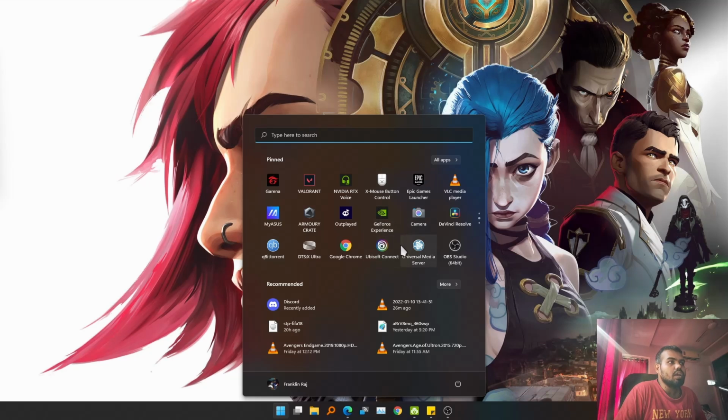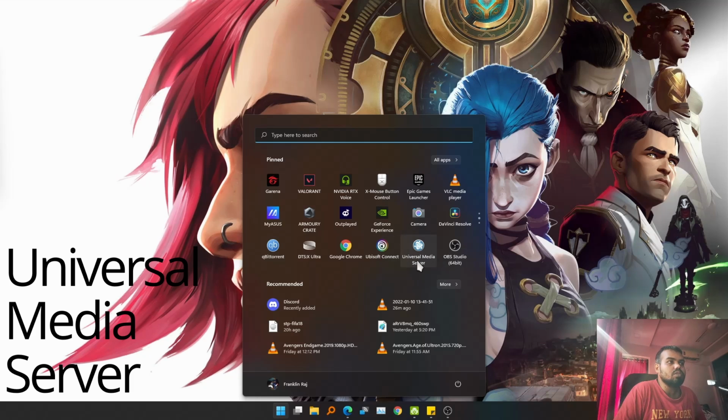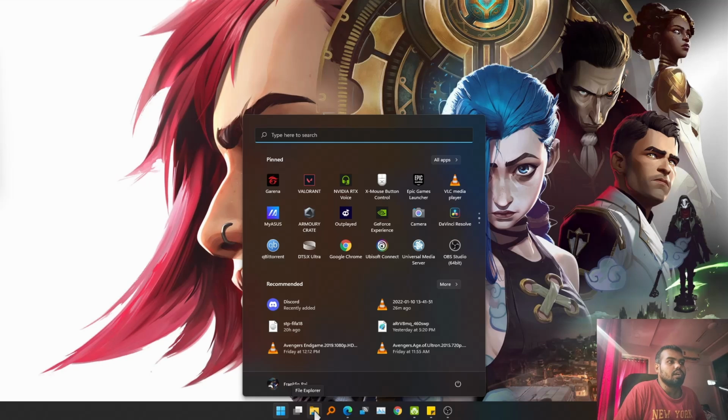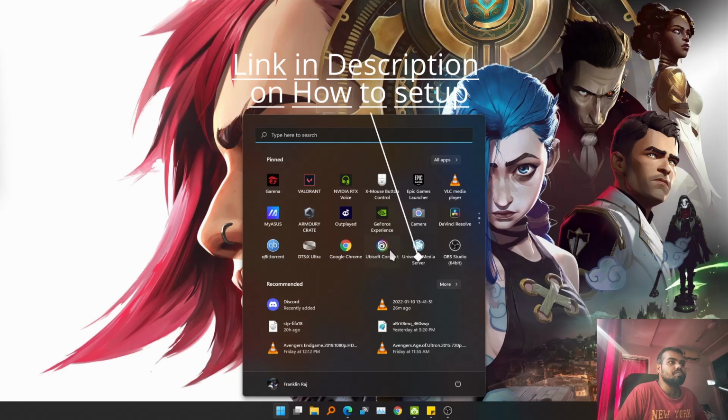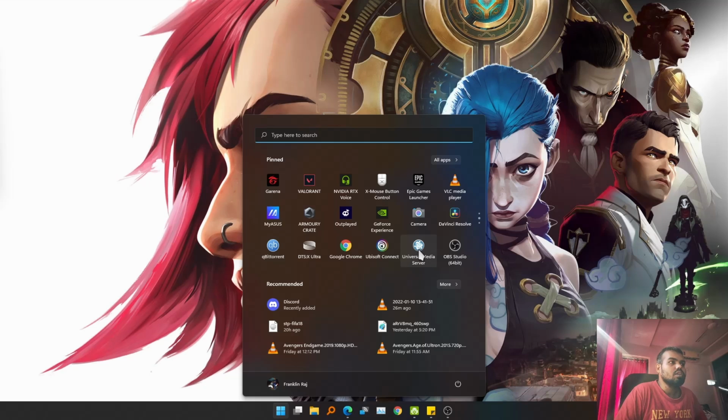The other tool I would like to share is Universal Media Server. You can host your content on the local network. So for example, if you have a lot of movies on your external drive like me, and you want to watch that content, which is on your computer, and stream it to your Android TV or your mobile device, you can just use streaming software and stream from this host.